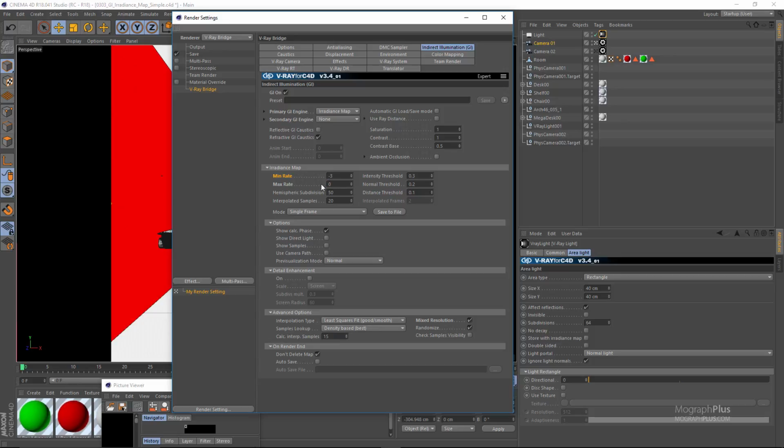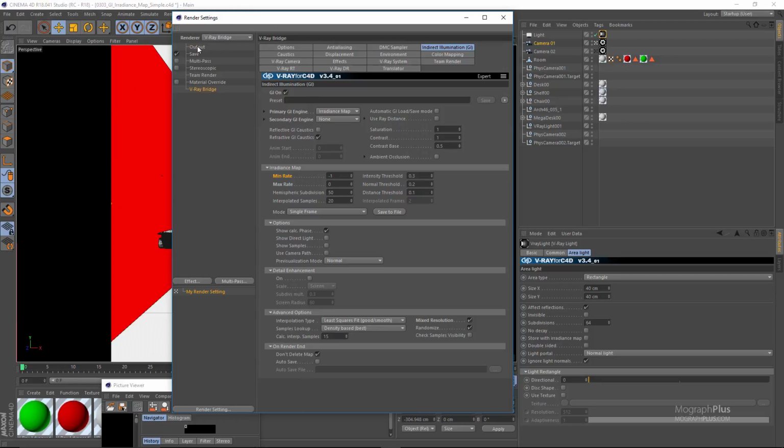Min rate determines the resolution of the first GI pass, the one with the least amount of detail. If min rate is set to 0, this pass would have the same resolution as the final image. If set to -1, it would have half of the final image resolution, and so on.